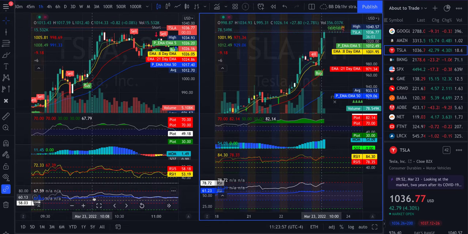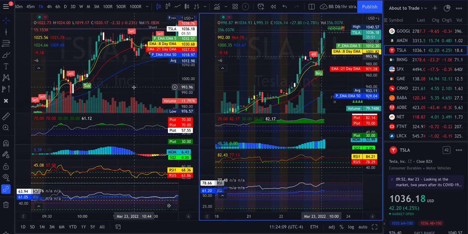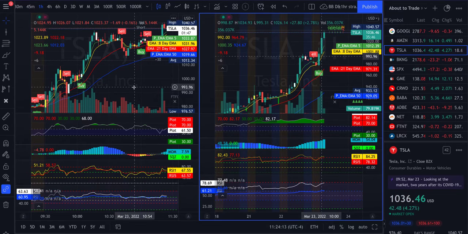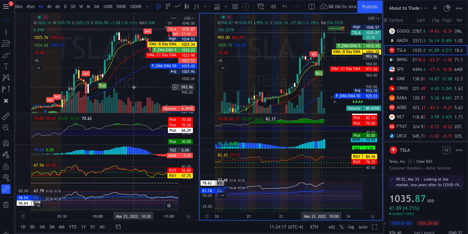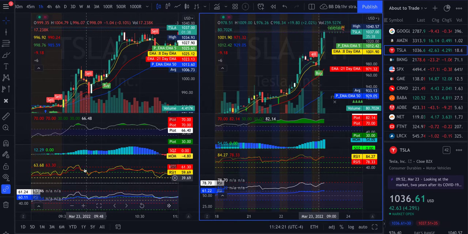You want to get in above this green line right here, and these are the numbers that I have set in there that I just showed you. You're just going to do the same, put in the same numbers. If you need me to do this video over again showing you everything step by step with the numbers, just tell me so. But this video is really about telling you when to get in and when to get out.